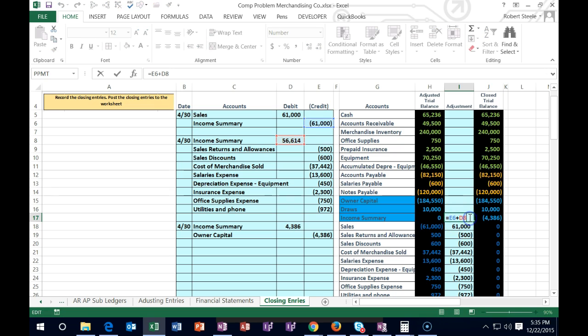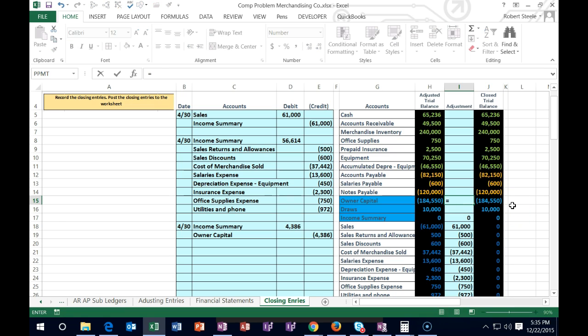So I'm going to go to the end of it. We're going to say plus and then point to the income summary there. So now we have three items in there, the income summary here, income summary, and income summary. And if we hit enter, then now it goes back to zero. Now, even though it's zero, it's good to post this way because we can see what is in there. It's zero because it's really adding up those three numbers, however. Then the difference is going to go to this cell in I-15 to post to the capital account.